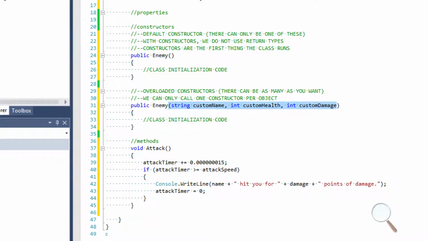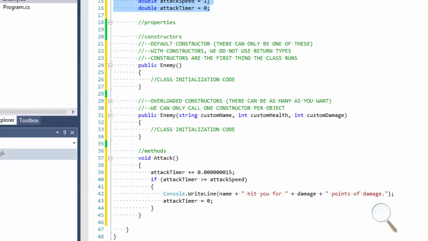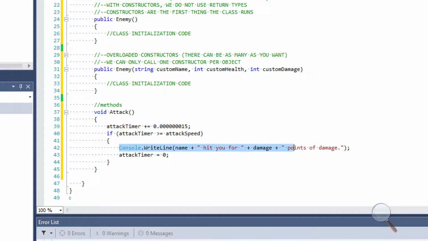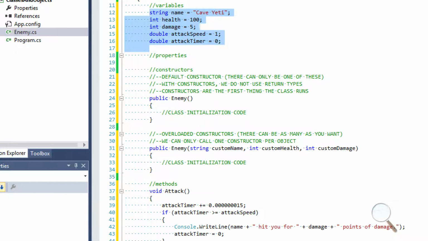These variables here have scope only within this constructor. However, these variables up here have scope within the entire class. And as you can see, I'm using name, I'm using damage down here inside this method of my class. And so what I need to be doing is setting these variables by using these variables.